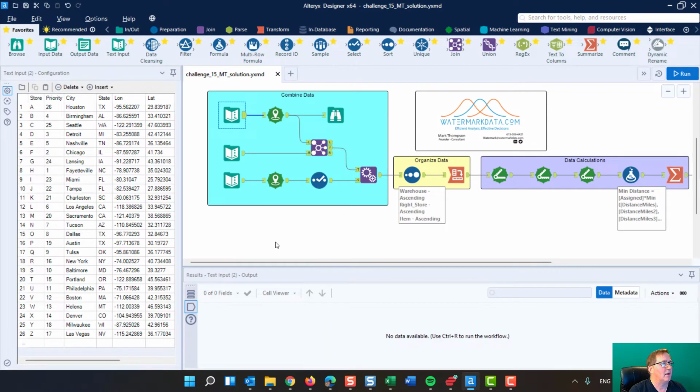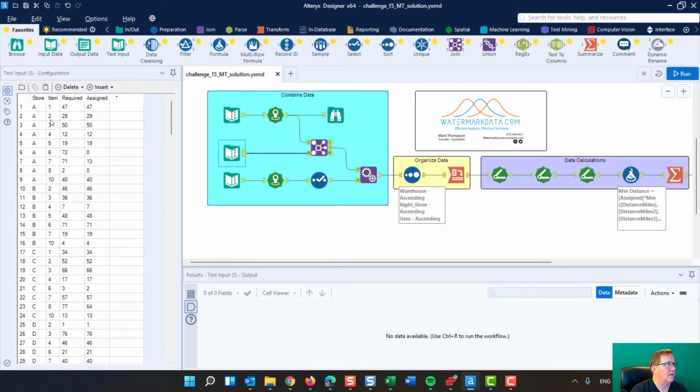Inputs. In this first one, you've got 26 different stores, and they go in priority, and they've got the city, state, and then the longitude and the latitude. Here, it's the store, the item, how many are required, and how many have been assigned to each store.